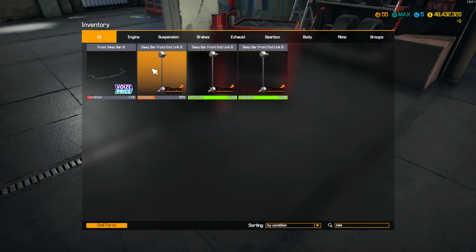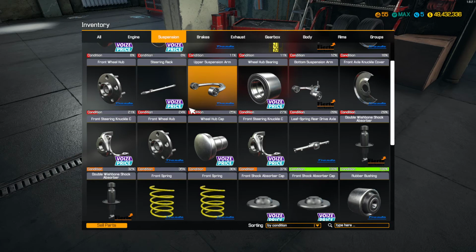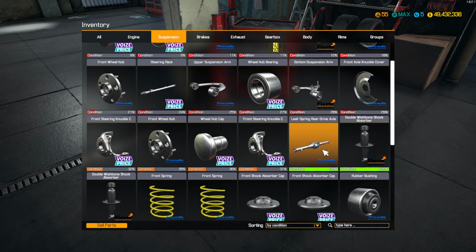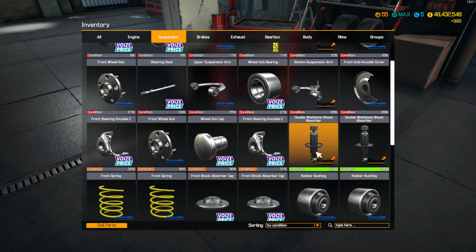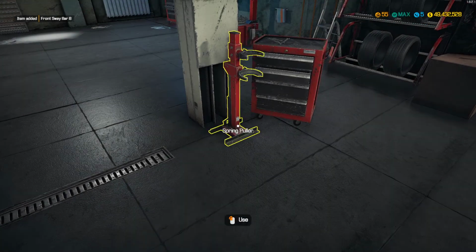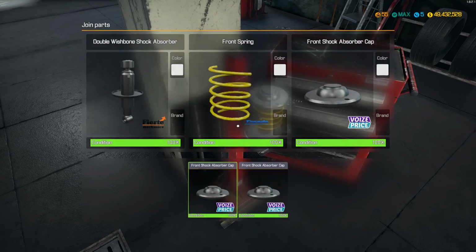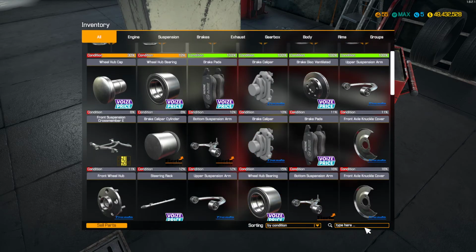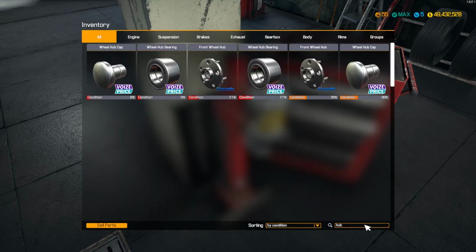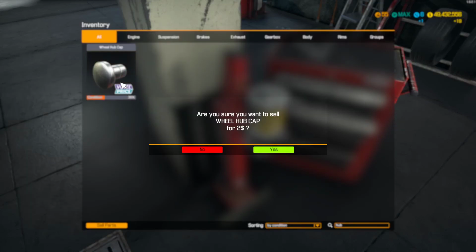It was sway bar B. Okay. I did buy two leaf spring drive axles for some unknown reason. That's weird. Let's see which hubs. Just regular front wheel hubs.